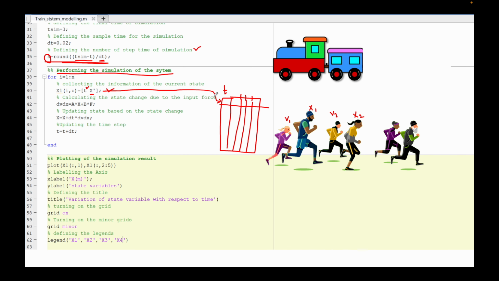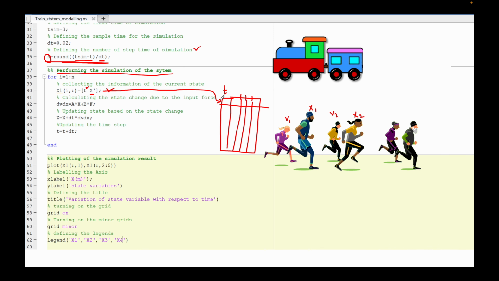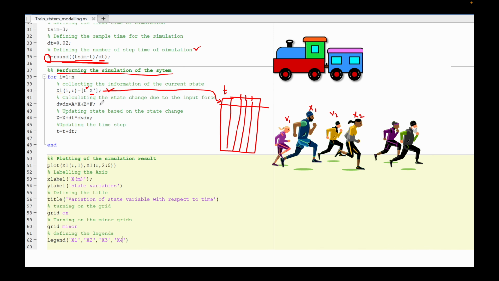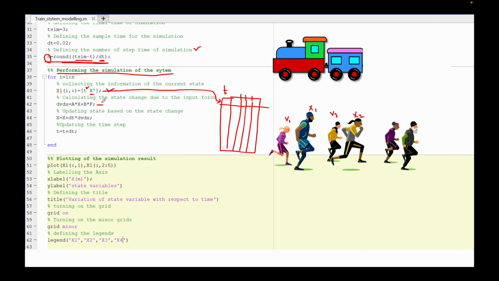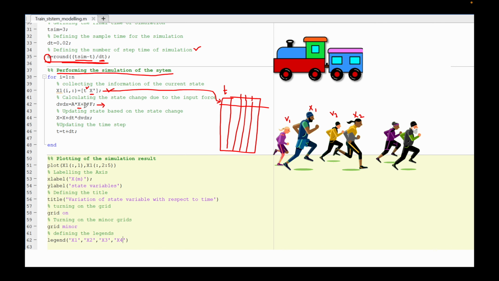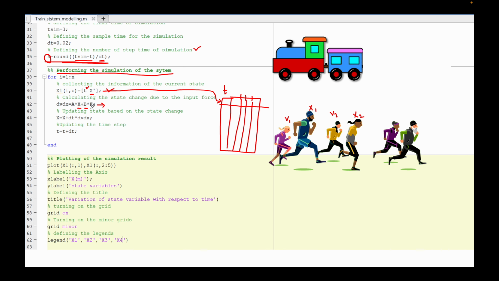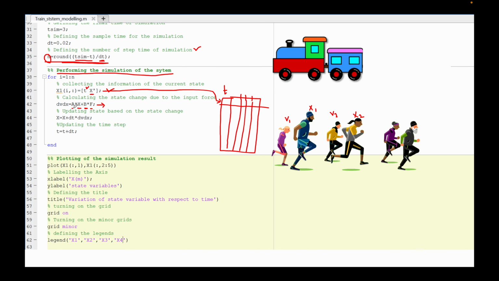So that is taken into consideration, and we are recording that as the first initial state. And next we will be calculating the change in the state. So we have given the initial state, the input matrix, and the state transition matrix.